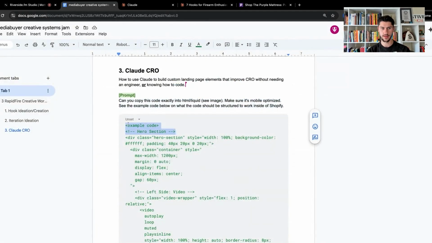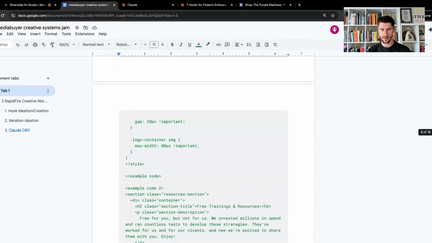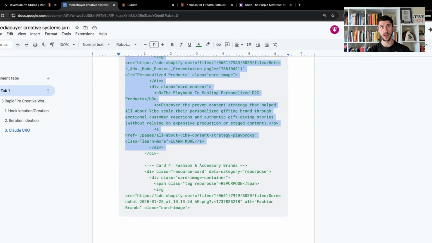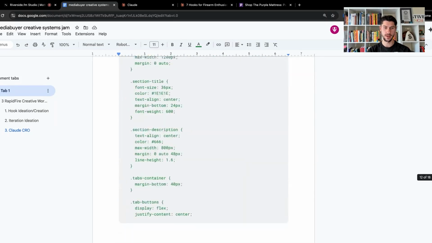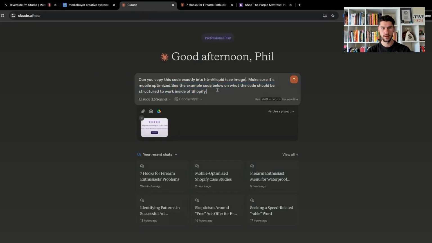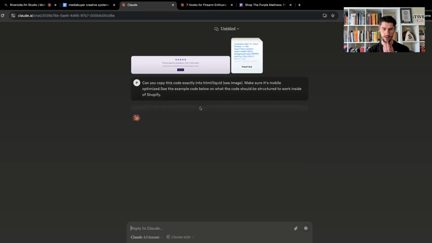Then I take this secondary code, which is optimized code that an engineer made, showing how Shopify should be structured. It's really long, just copy that. And there you go. Once I do that, it should code it really quickly.